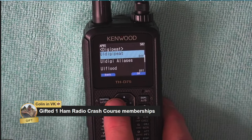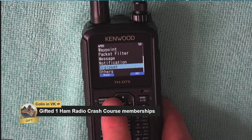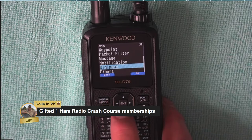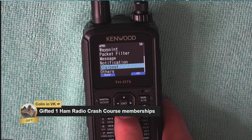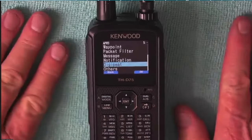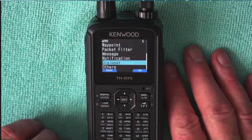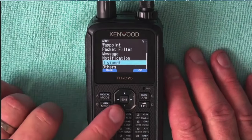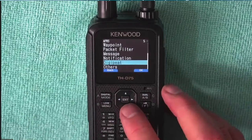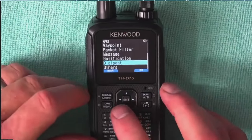You could set it up to where if you're along a path or in the mountains up in Placer County, they use a lot of digipeating. Because I think Placer is one of the largest counties in the country. Yeah, and pretty sparse too. It is sparse. So they've got little solar powered digipeaters going up there. If it's set up correctly, your radio can make hops for your group.